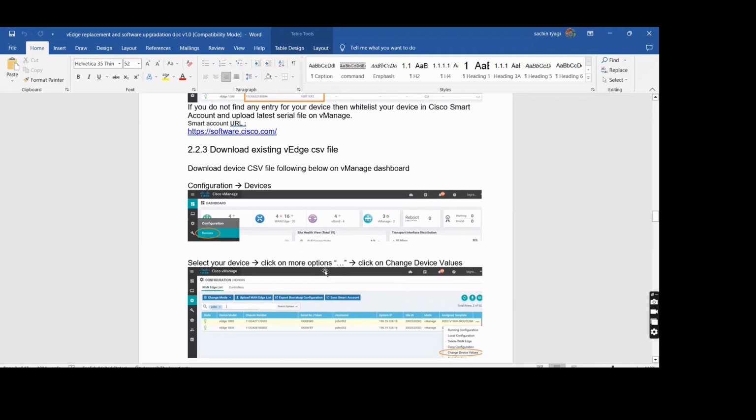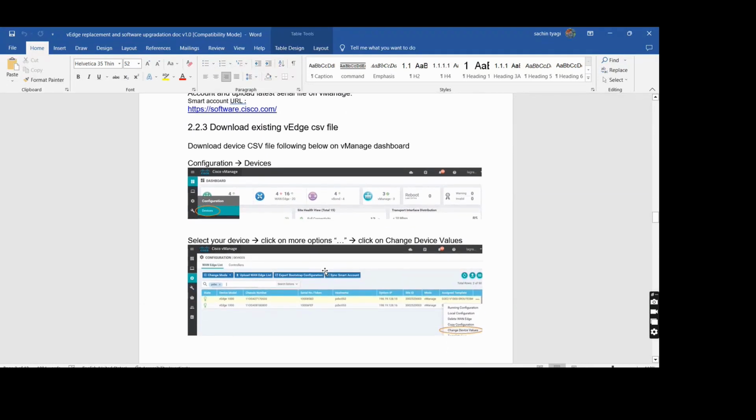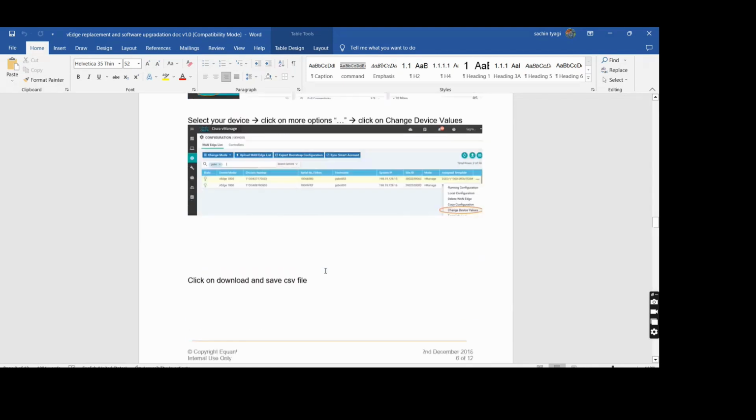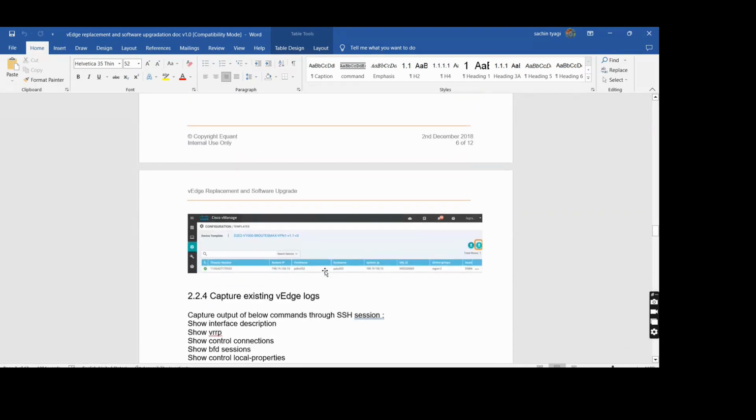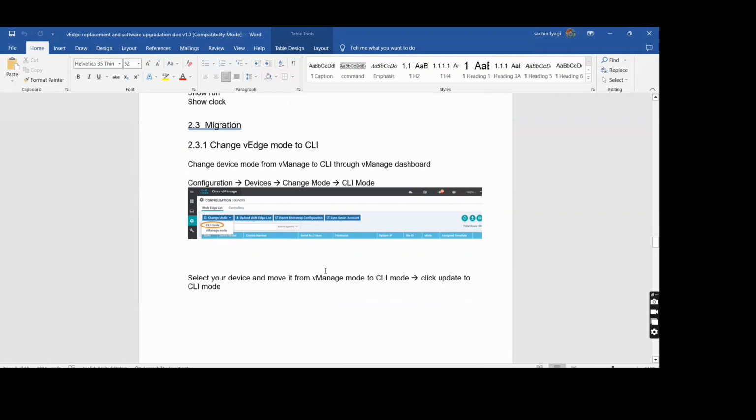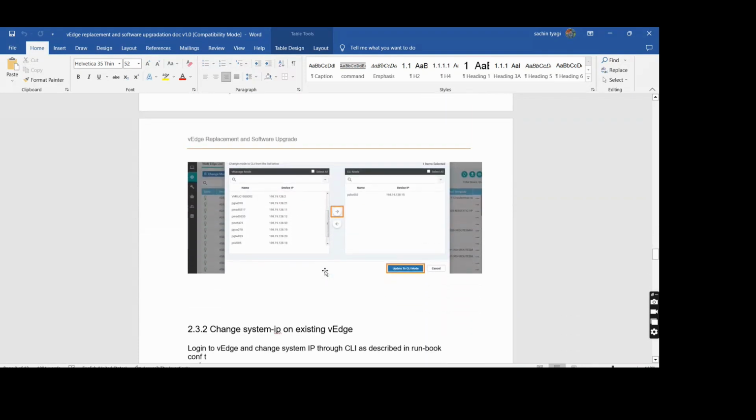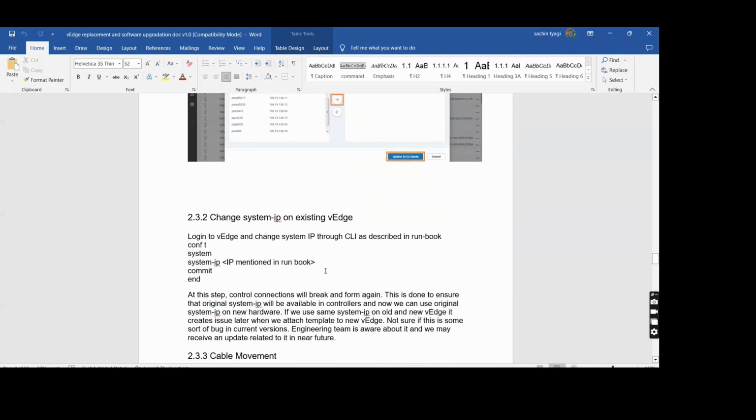The first condition is that you should have the updated image uploaded, either on your vManage or on other servers. And the main condition, as already told, is that your controller should be on a higher version.